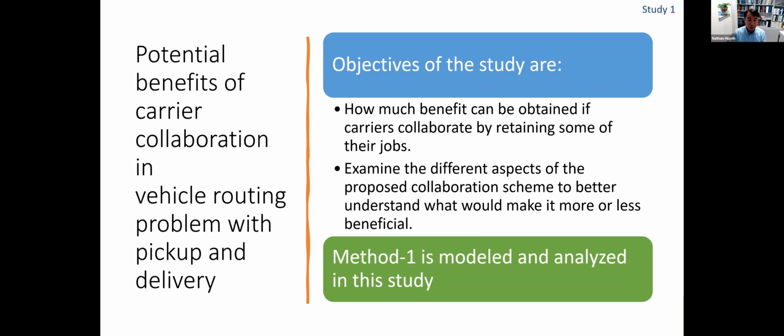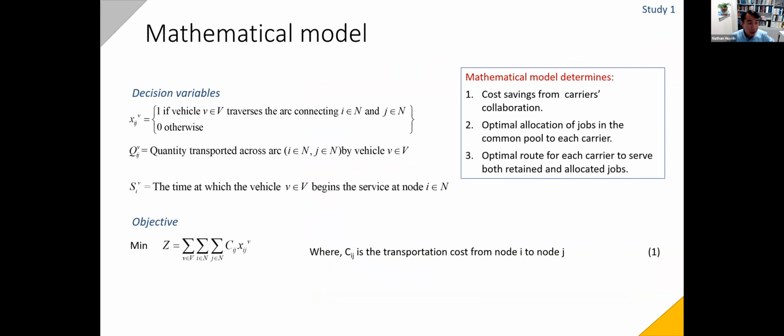Again, in practice, people might feel it's unjust to have a system where you did more work, but you make less profit. But as Bill said, in some cases, sometimes on some days you may make less by doing more, but some days you do less and you make more. So it will balance itself out. Next. Okay, so in this study, we developed an optimization model, and I won't go into the math.